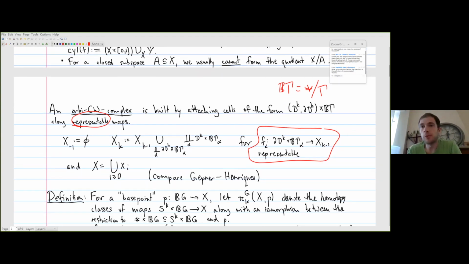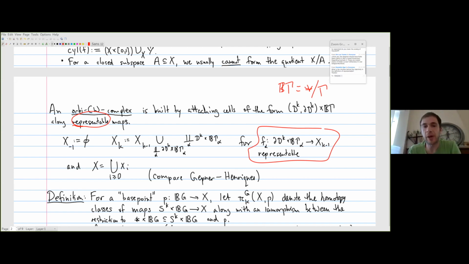So what are the analogs of homotopy groups in this setting? Well, first, what's a base point? A base point is a map from this stack BG into X. We need this more general notion of base point to really have homotopy groups which capture the algebraic topology of our Orbispace X. So if you have such a base point, P, a map from BG into X, you can define the homotopy groups. You might call these G homotopy groups, G fixed point or G equivariant homotopy groups. I'm not sure whichever one you want to call them.